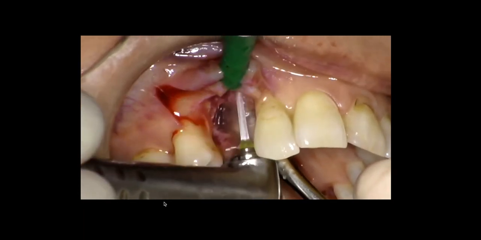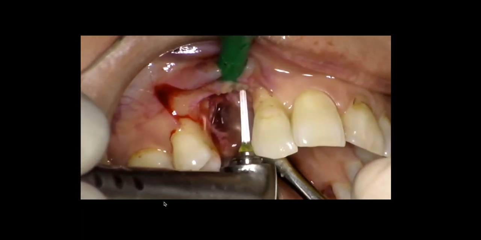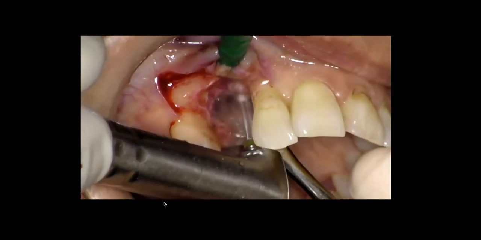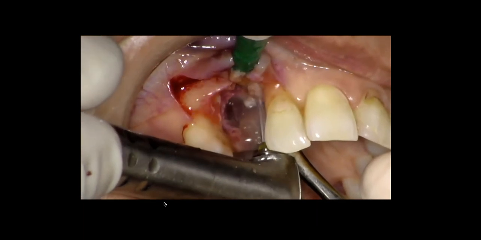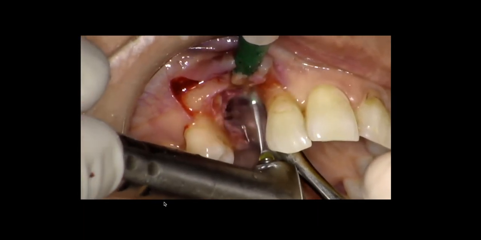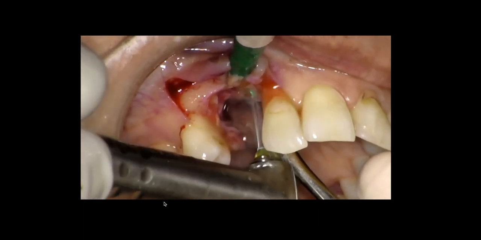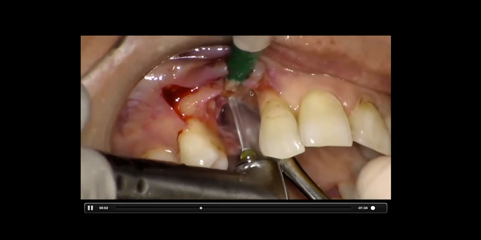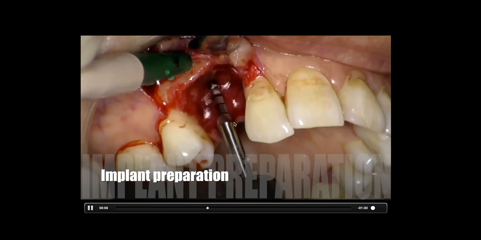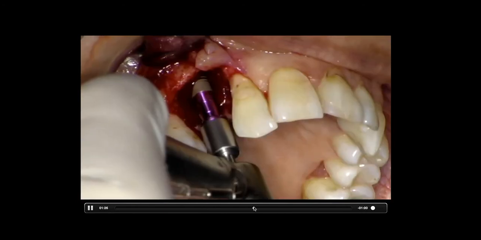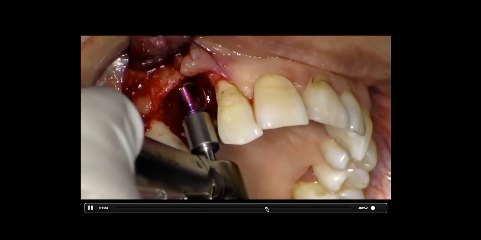For me, biology is more important than time, so it takes me perhaps between 7 and 10 minutes of cleaning with the erbium YAG, but I know that the site will be cleaned, so this is a superficial action of laser, and after we will put the implant.